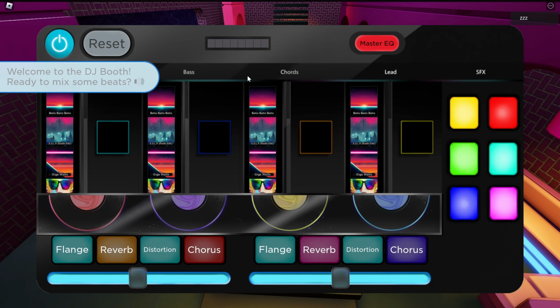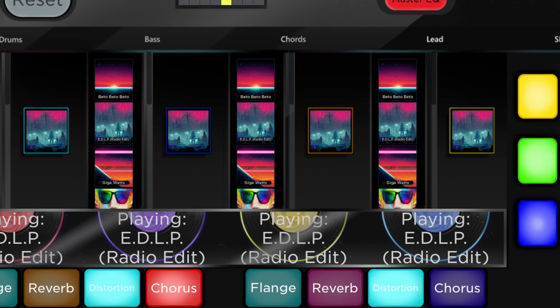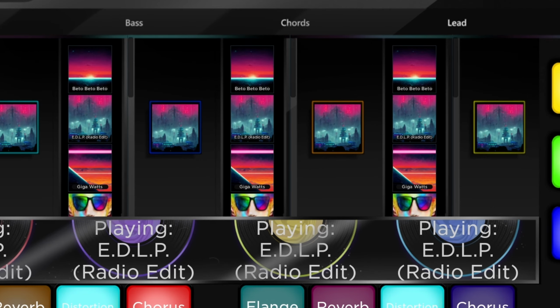Okay, so let's start making some music. We start mixing some beats in Roblox Walmart. We need distortion, all right? Okay. Oh yeah, this is fire. This beat is fire. Crazy beat, crazy heat. I'm the DJ in Roblox Walmart. We turn up every week.